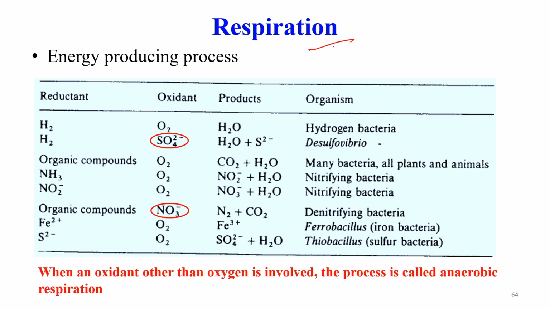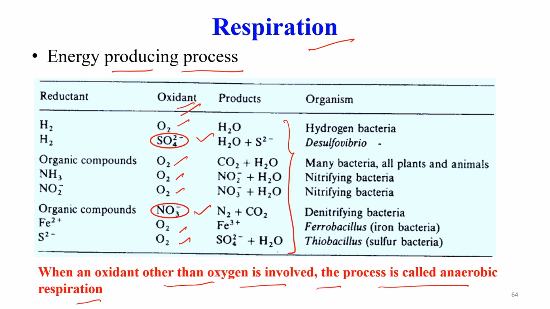Further, next is respiration. Respiration is an energy producing process where reactions take place in the presence of an oxidant molecule. When the oxidant is oxygen, that is the aerobic process, and when an oxidant other than oxygen is involved, the process is called anaerobic respiration, like sulfate, nitrate here. And there are various microbes which participate in these particular reactions.